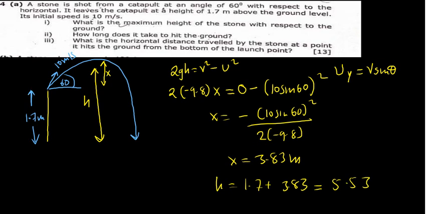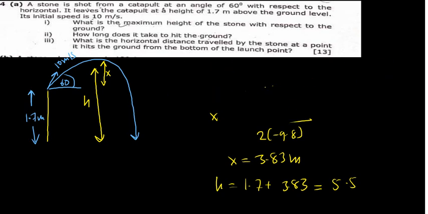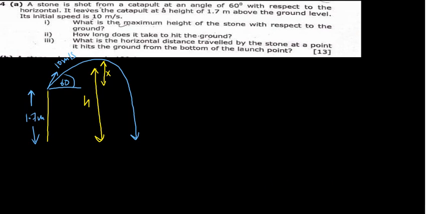Alright, the second part is saying how long does it take to hit the ground? So what do we mean by how long? When we hear a question saying how long, then we are looking for the time. So I can remove this part so that we work out the second. We're looking for the time that the stone is going to take to hit the ground. Remember, it's coming from here and then it goes down. So we can use two methods. Let me just show the two methods, and then you can choose which one is better for you.